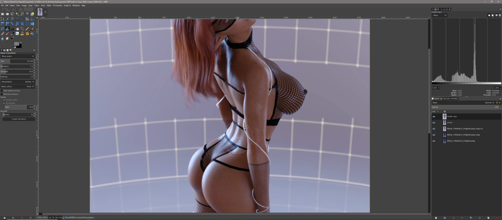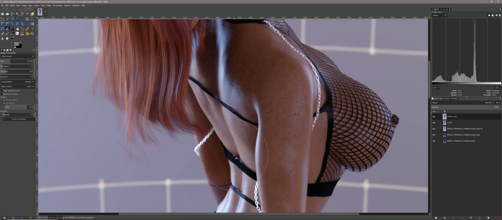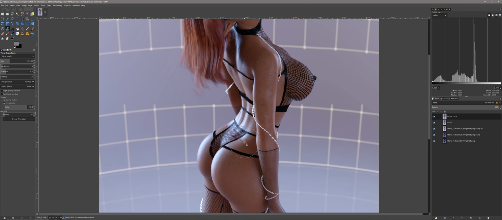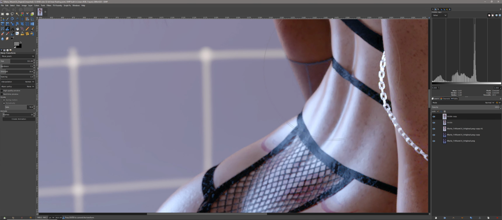It's really not worth the time and trouble to try to make that work in Daz, when you can just easily fix it with Photoshop or Gimp, and it's not a big trouble. So if there's one thing here that you can pick up and start using, maybe it's this. Same as here and here and there.